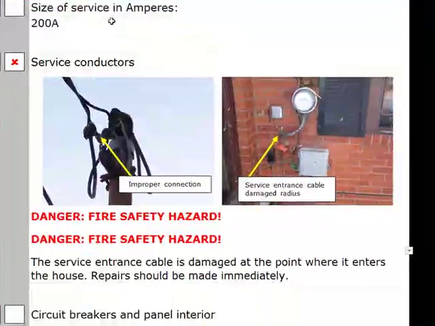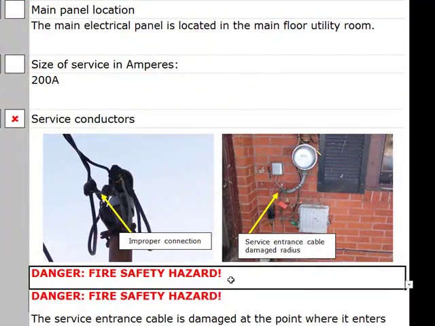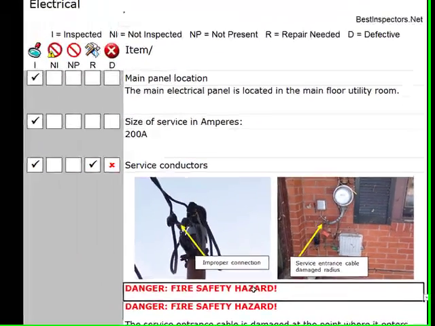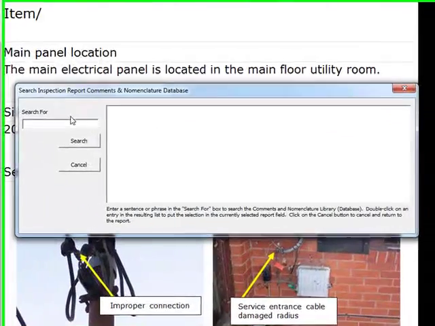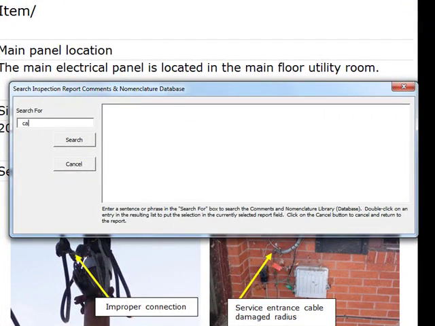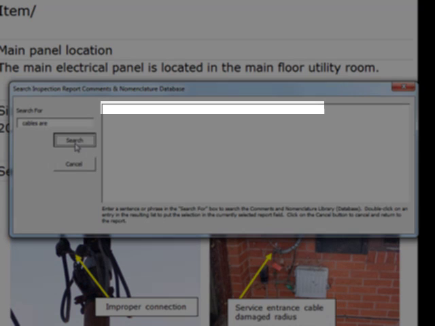I'll close this. I'll return to the field below the photos and I'll use again my search because I don't remember the entire narrative. Again, I'll just type a couple of words from the narrative. In this case I'll type cables are. I'll search. You'll see that my narrative comes up.